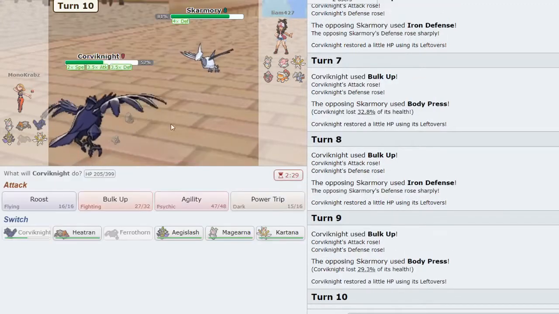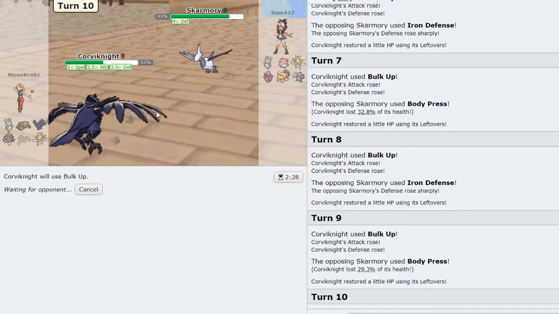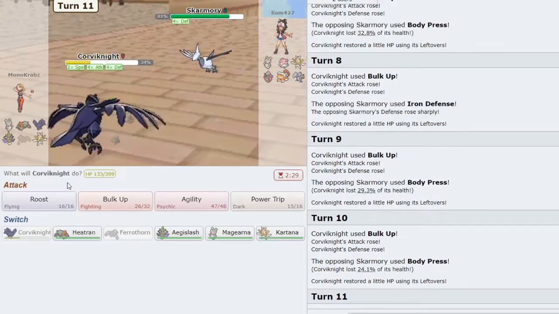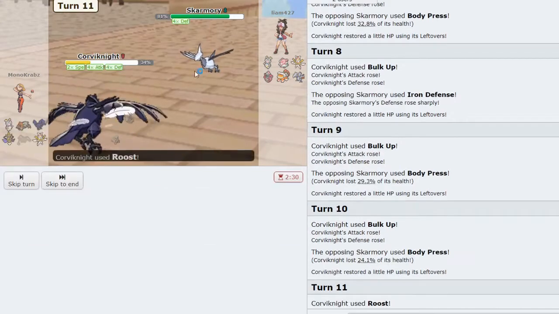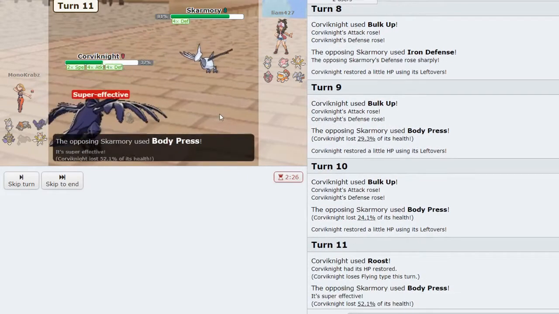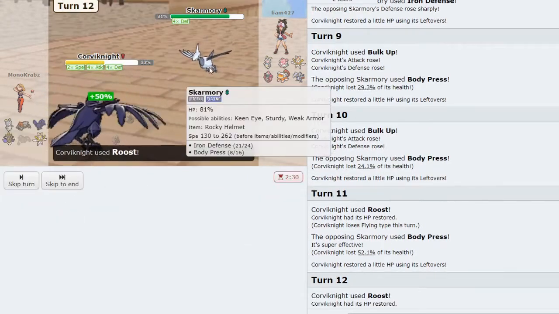Unfortunately, when I do Roost, it will do extra damage, so I have to rely on them not getting a crit on me here, which is not the most reliable, though they only have 6 left. Ooh, that's a lot of damage. So I think it'll do roughly the same damage when I actually Roost, because I lose my Flying typing. It does 52, so we are just about winning this trade.